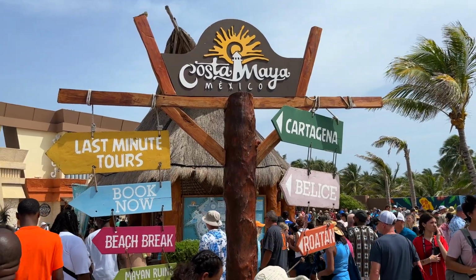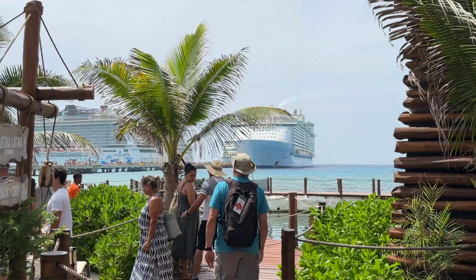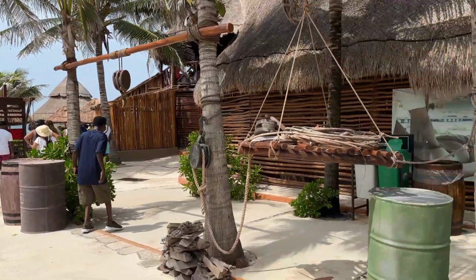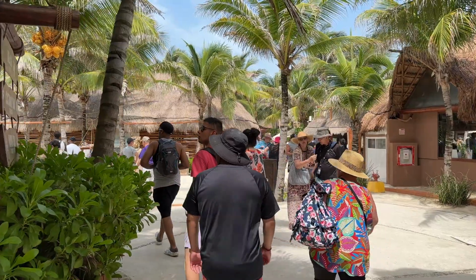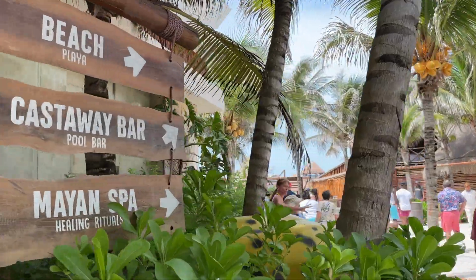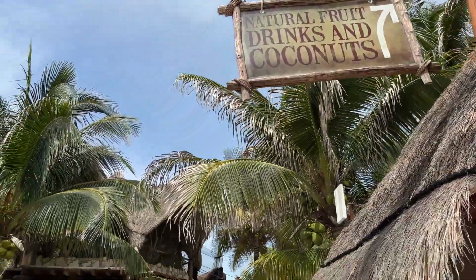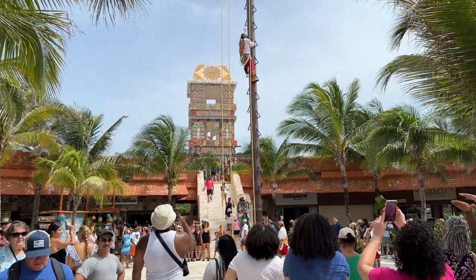This whole cruise port is like a town in itself because like we mentioned, there's probably close to around 20,000 people who just arrive on the cruise port. So that's a whole city on its own. It's not surprising that they would construct all of this as a welcome area, a little welcome downtown tourist strip for everybody. And it's really nice. They made it culturally relevant, regionally relevant, the palm trees, the huts, palapas. And of course, just like most of the tourist areas in Mexico, you'll find los voladores de Papantla from Veracruz.